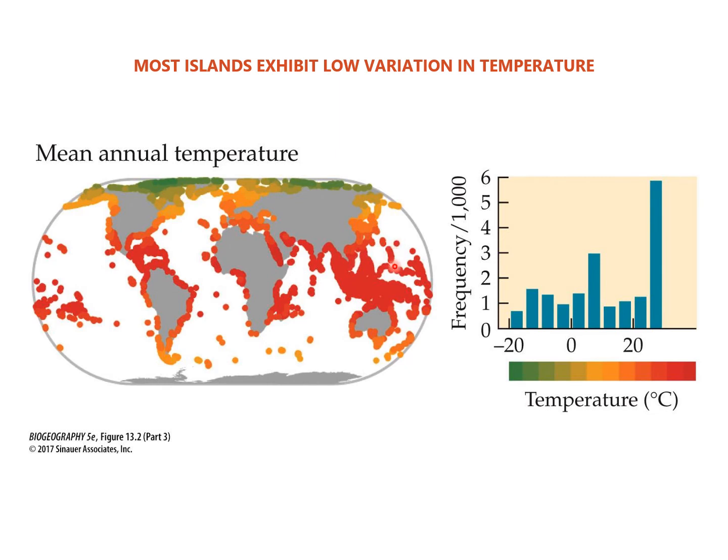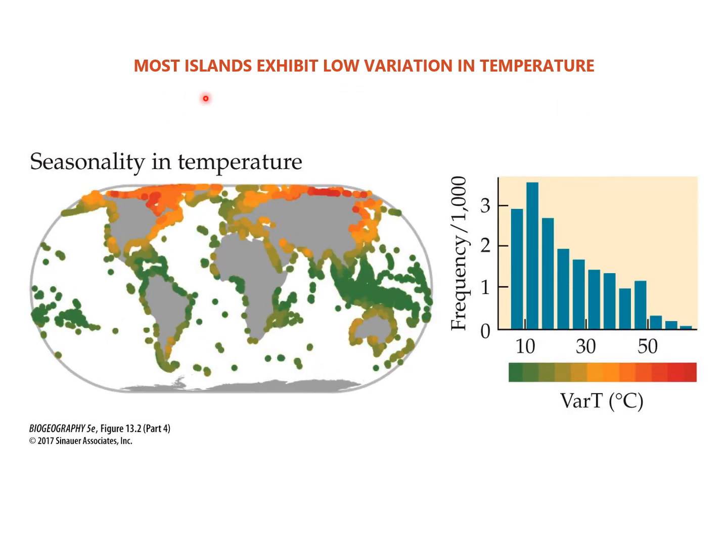Another thing is that islands, by definition, are surrounded by water. And what we know is that oceanic climates tend to have, or large bodies of water, I should say, can have a moderating influence on the climate. Whereas if you're somewhere inland, you might experience really extreme variation, like high highs and low lows in temperature, compared to if you're on the coast, where it's going to be a little bit more moderate. So islands get to experience that moderating climate a little bit too. So it's a little bit two things. There's the fact that they're all clustered here, but there's also the fact that the oceans tend to moderate the climate. Both of those contribute to the low variation in temperature.